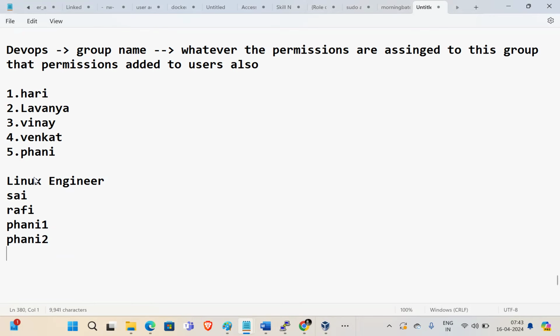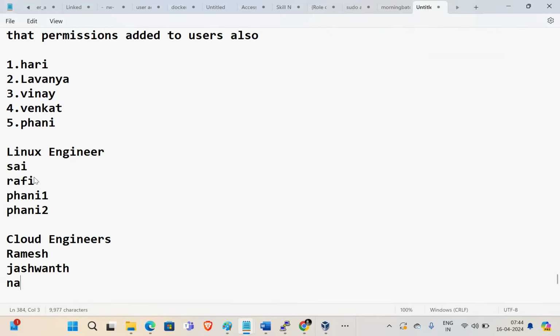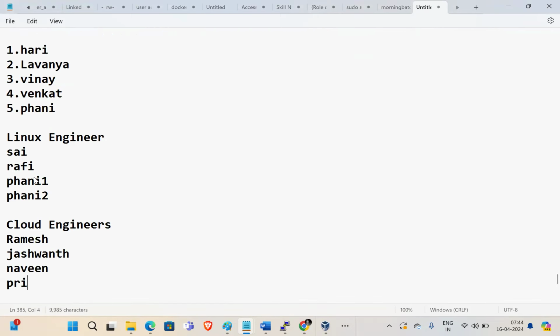The other one is cloud engineers, something like Ramesh, Jashwant, Naveen, Prithvi.